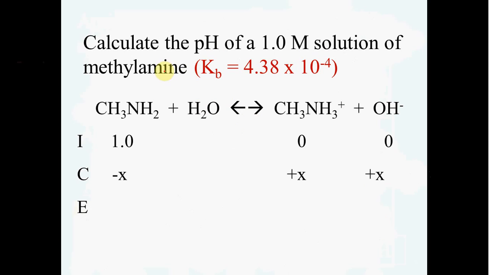Try another problem. This is methylamine. I've given you the reaction, although it would be very similar to ammonia. You've got your base, and you actually don't always have to write out the structures unless they tell you to. You could simply substitute, like we do HA for acids. You can do B and BH plus for your base and conjugate acid. Again, stop the podcast, solve for the pH, then restart and check your answer.